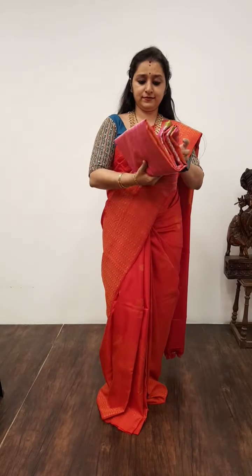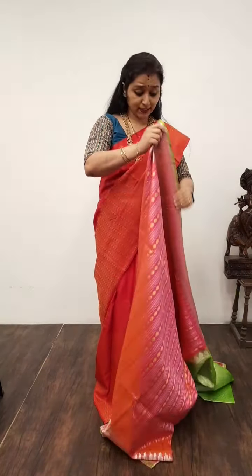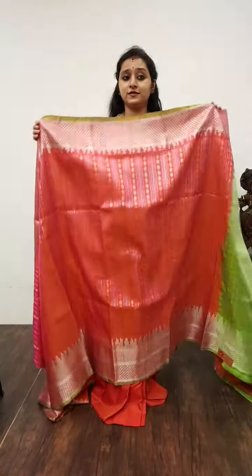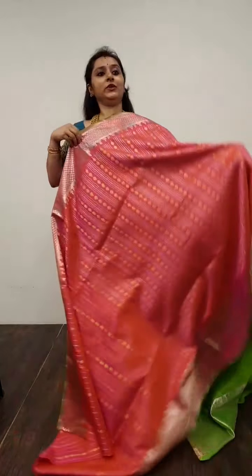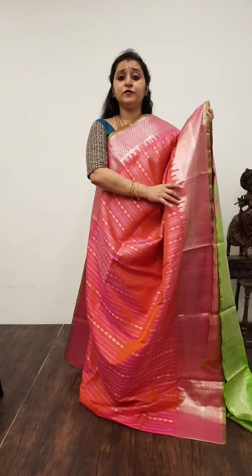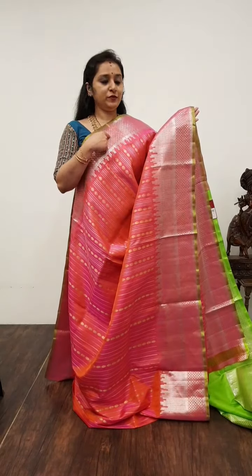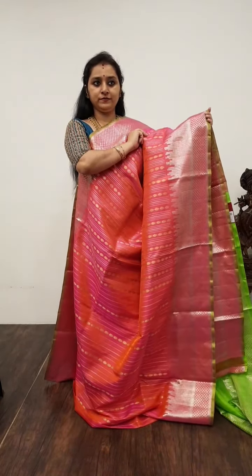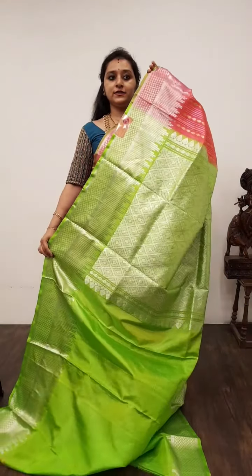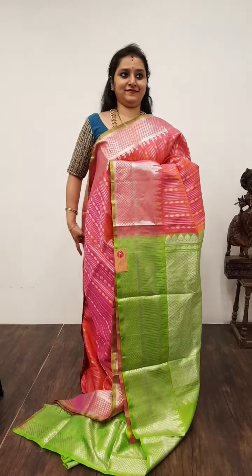Starting off with our Venkatakiri Silk — Saree No. 32, priced at 13,850. The material feels more like soft silk but it's got very heavy design as you get on bridal Kanjivarams, though the material feels really soft and very easy to carry. This is a dark pink with green combination. All the Venkatakiri sarees in store have beautiful designs; the whole body has overall zari bhutas in both gold and silver. Beautiful woven borders on either side; it comes with a contrast fluorescent green colour zari pallu with silver zari, and a plain green colour blouse. Saree No. 32, priced at 13,850.